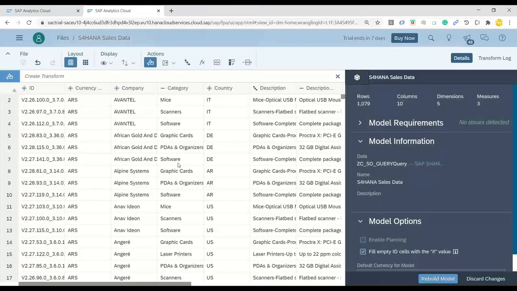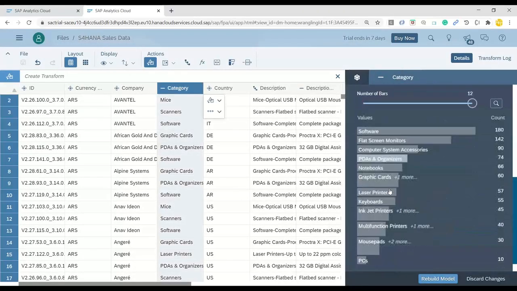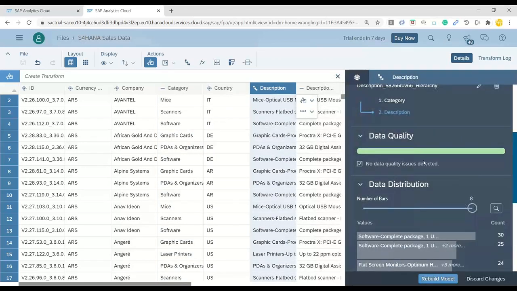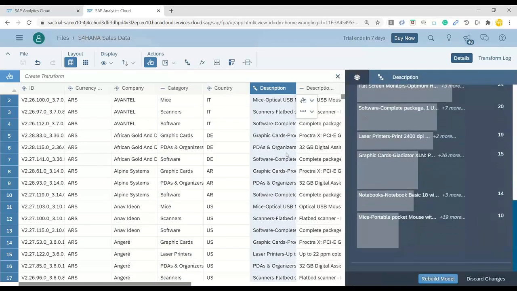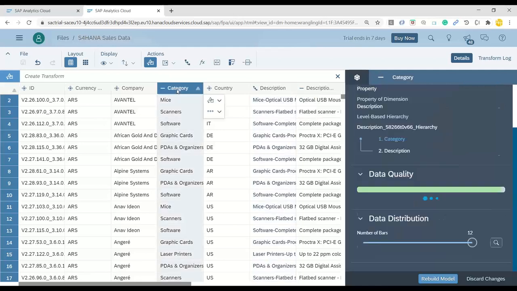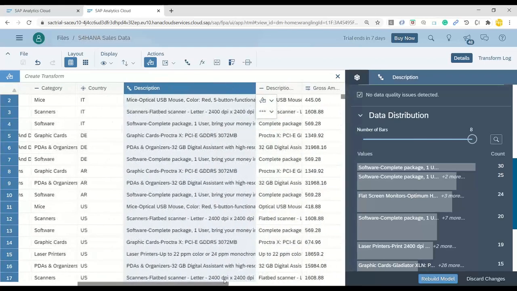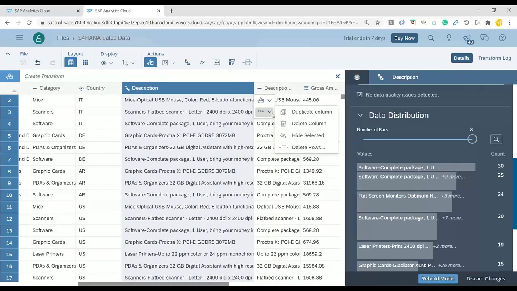Let me just go back and investigate quickly if I can, because I'm not so comfortable with this data which we have got. So here we have categories, we have descriptions, and we try to create a hierarchy between them actually. On description, we created a hierarchy, and I think it's pretty long characters. Yeah, so maybe I just truncate this data if I can.